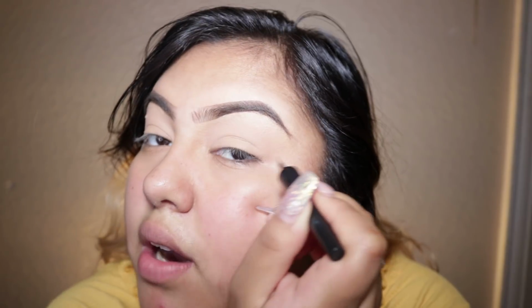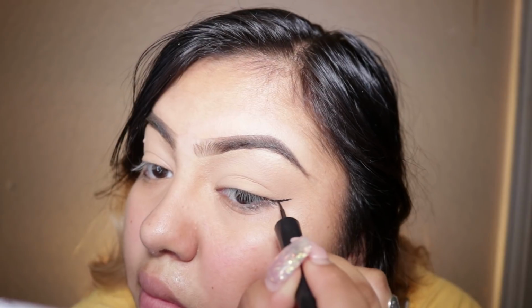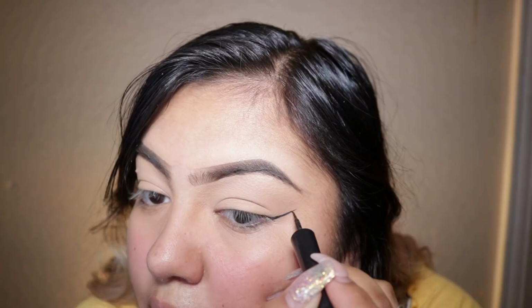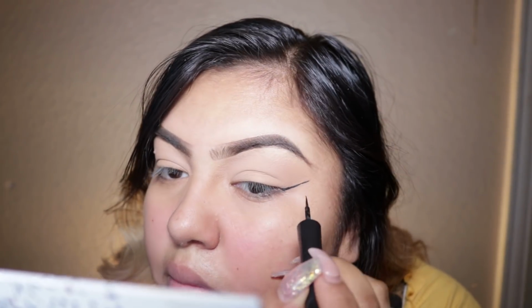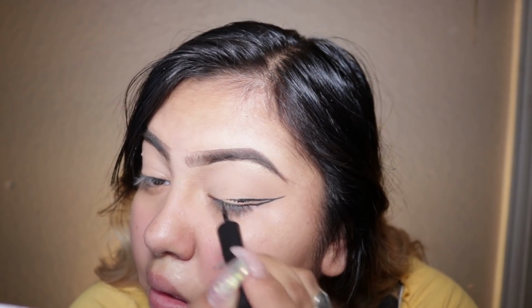I mean, if you don't really care about the $2, then fine. When I do the wing eyeliner, I like to start my wing as far as I'm gonna go, and then I bring it in. And you may notice as I go more out, I start to get a little bit lighter on the hand, just so it doesn't look like a really harsh line and more like it's fading out. And I just bring it in just like that.